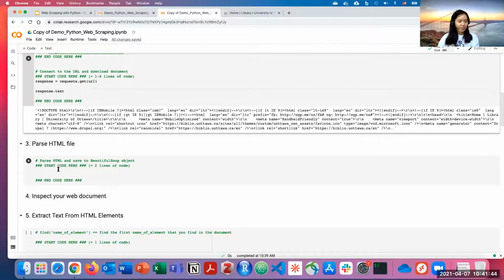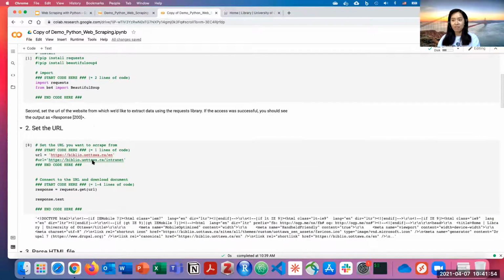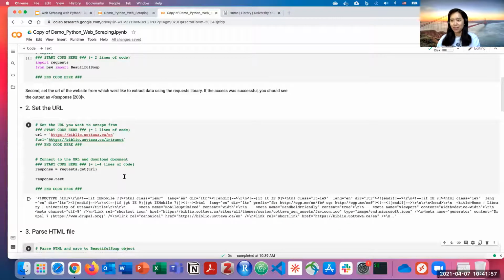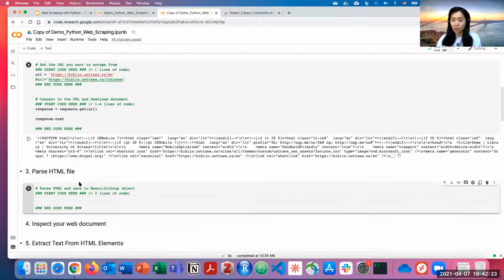One thing, as I mentioned before, the way we import the library affects the way we write the Python code. With import requests, we always have to put requests, the name of the Python library, before we use any functions from that library. But with Beautiful Soup from the bs4 library, we just call BeautifulSoup directly. We don't need to specify bs4.BeautifulSoup. You can just directly write BeautifulSoup. So that's why it's important to distinguish the way we import the library.